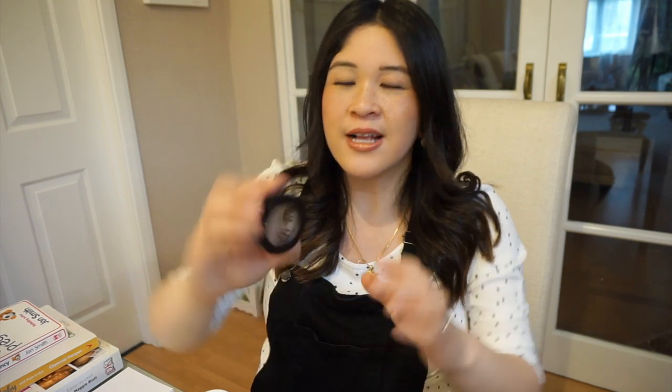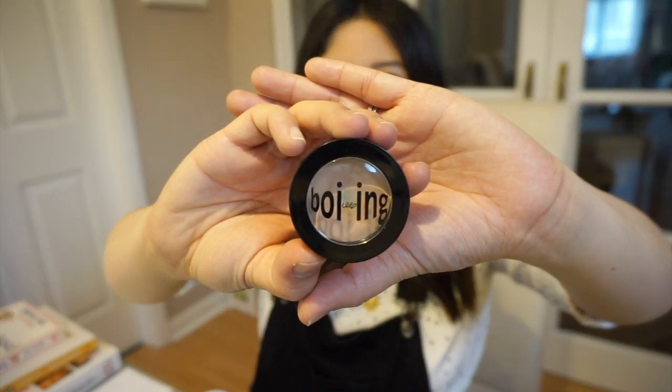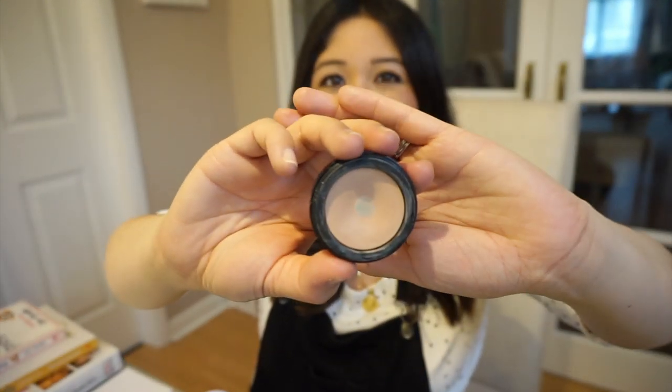During my first and second trimester I was basically a raging hormonal mess, and that manifested in my skin. I developed quite a few spots along my jawline, along my cheek, behind my ears, and at my temples. A pregnancy essential is a good concealer — the one I recommend is Benefit's Boi-ing Concealer. It's a thick concealer that sticks and clings to the blemish and doesn't get absorbed or eaten up as easily as a liquid one would.